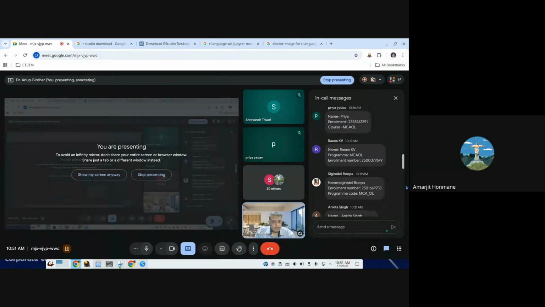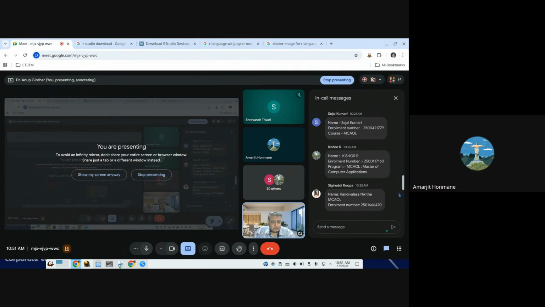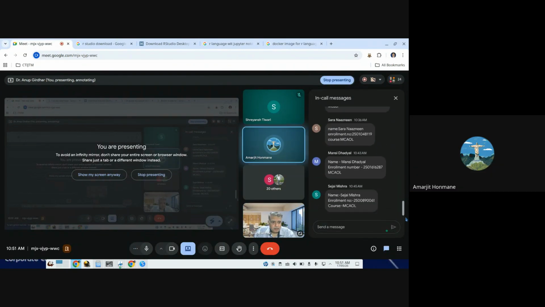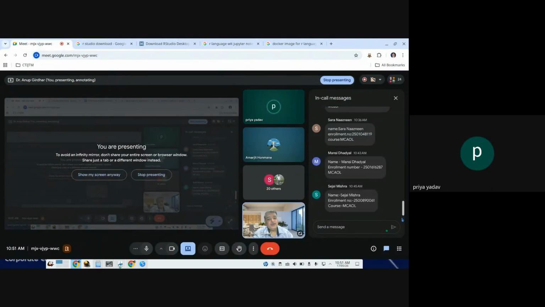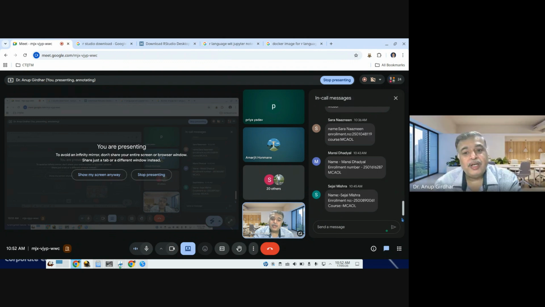Sir, yes, please. I have a question. So we are running this Docker on a cloud network or on our virtual machine? Yes, it is running on your base machine. No virtual machine, no cloud, no internet cloud required, no credit card required, nothing required. Because if you go to any cloud services, you need to map your credit card and they'll ask for services and many other things. And then only you can create virtual images in the cloud.